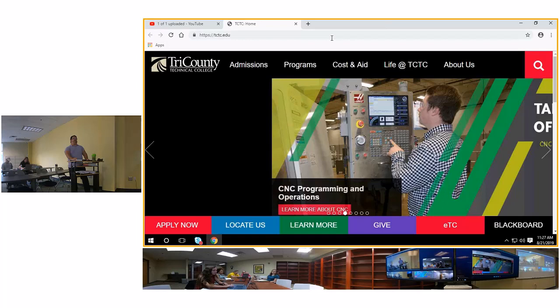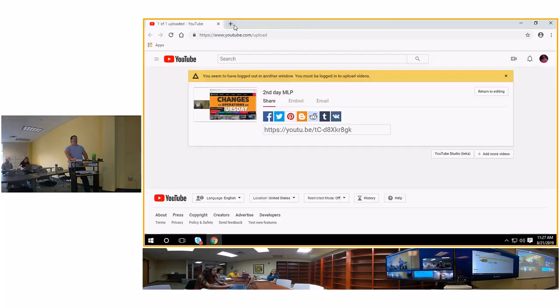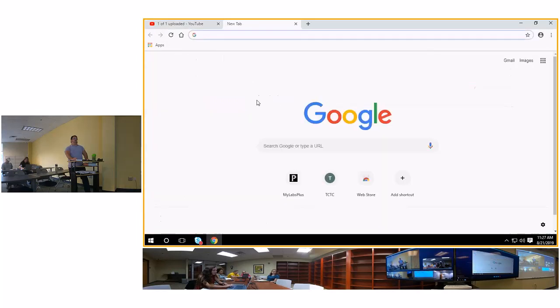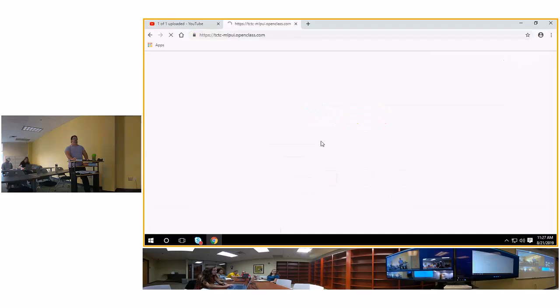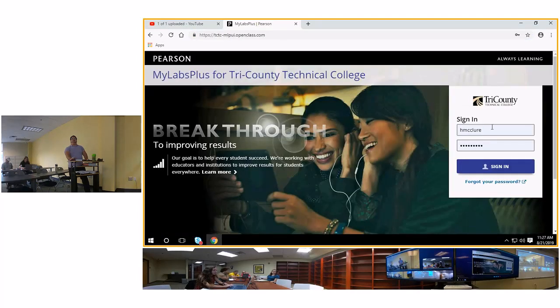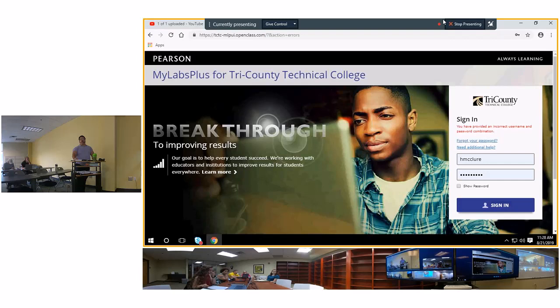I'm going to get out of TCTC, and I'm going to pull up Mylab Plus, and she's going to go ahead and type in your username and password again. And she's not going through Blackboard now. Type in your password. Is there any way you can change your number to your password? Just learn your password for right now. I mean, learn your T number. Okay, type in your T number.